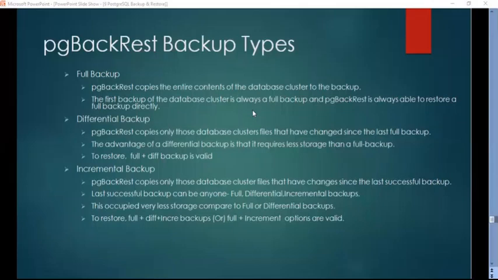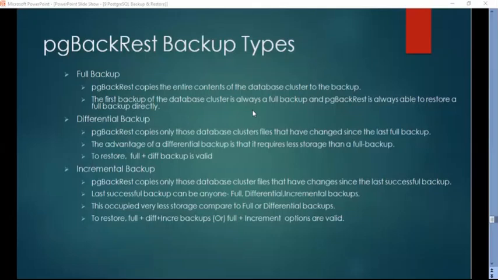Compared to full and differential backups, incremental backup uses very little storage, because it is taking only the changes after the last backup.